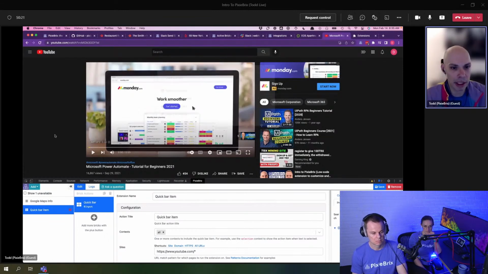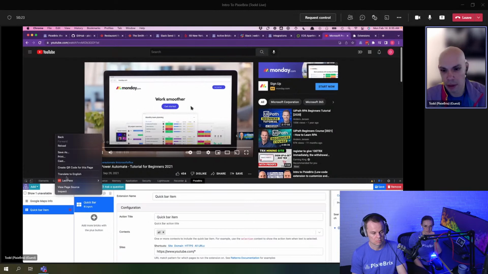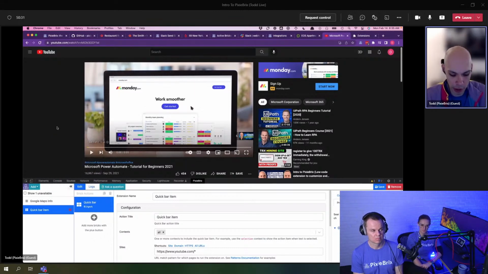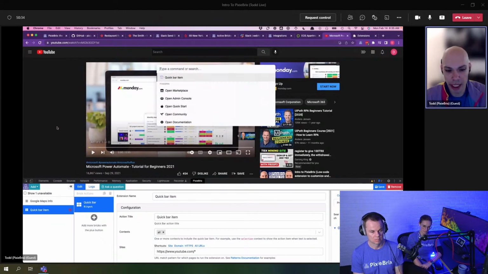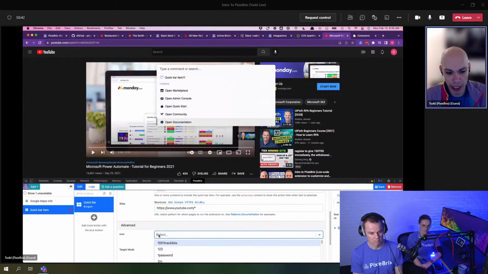Instead of the right-click interaction, which is good for one or two different actions on a given page, once you have a lot of different actions it gets quite cluttered. So we introduced the quick bar, where I can pull it up on any page. In this case, I can already see my action here that I'm starting to configure. And I can always put an icon with that.